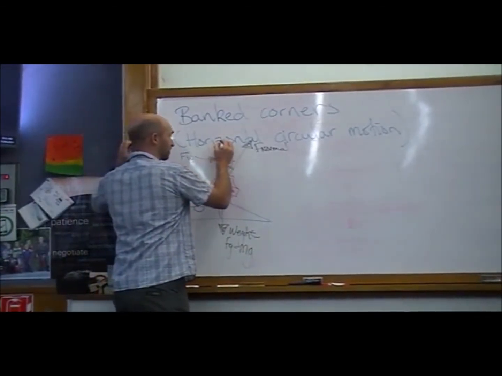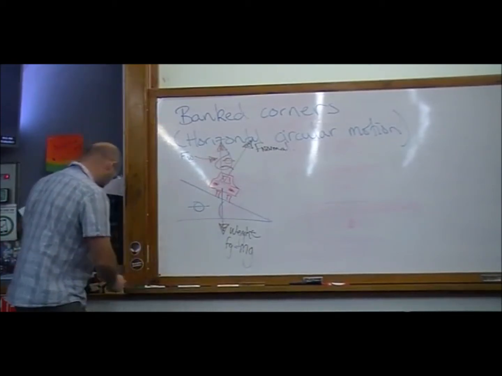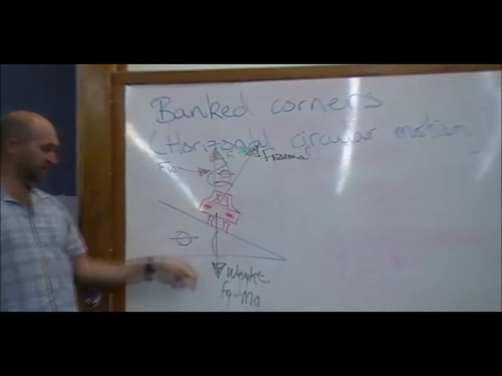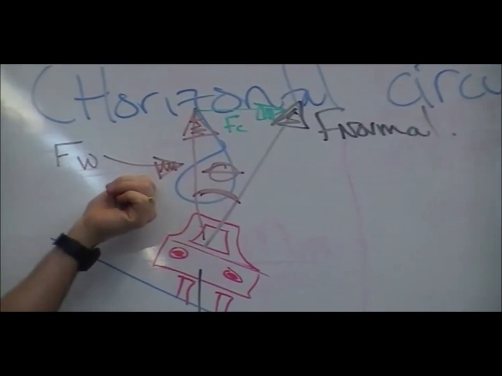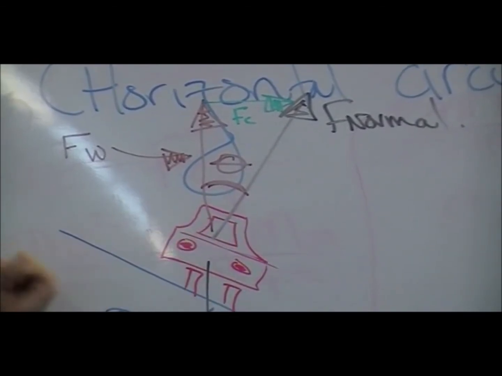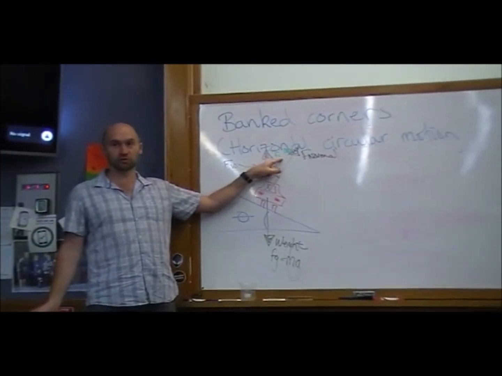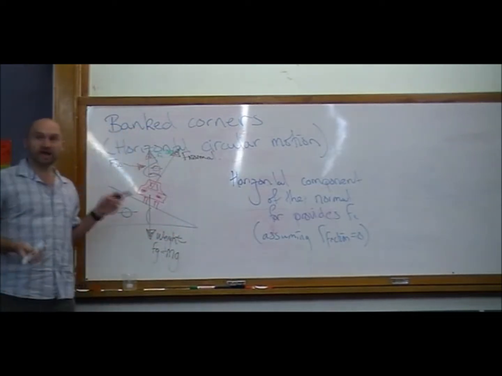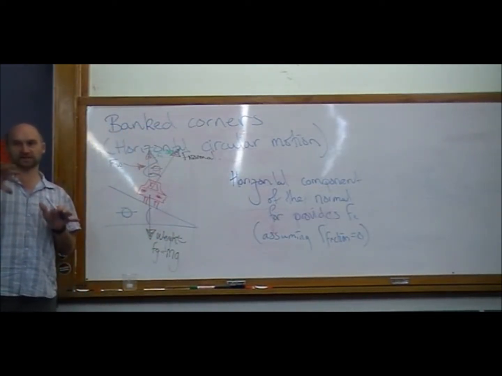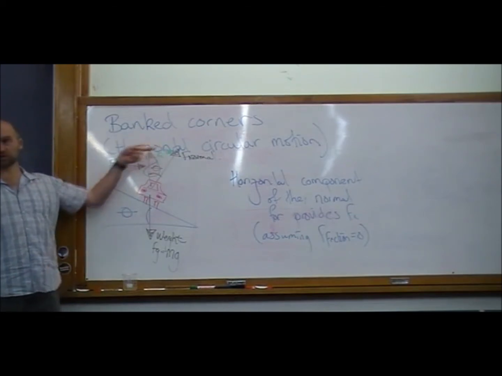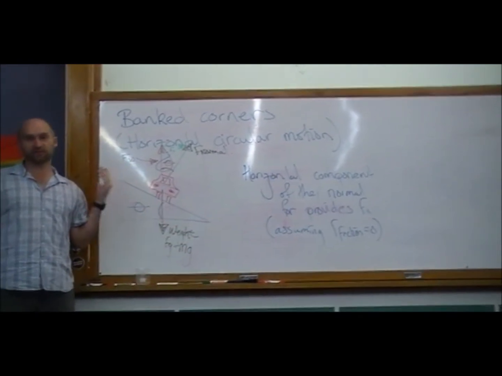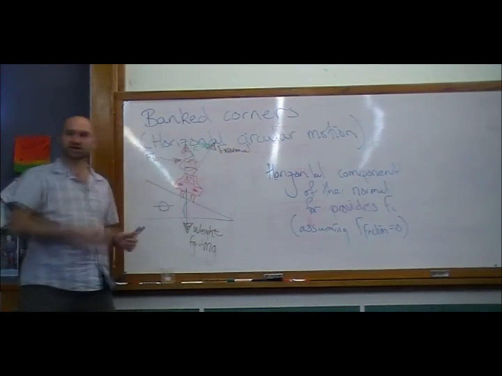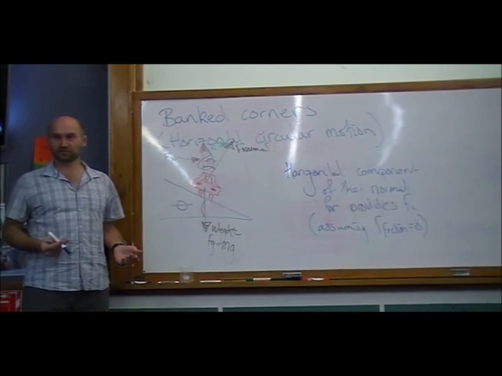Okay, and so that means that the other component, there is our F C. That's an unbalanced force. We've got gravity acting down, and that's balanced by the vertical component acting up. We don't have a force pushing the car into the bank, and so the horizontal component of the normal force provides the centripetal force. So even when there's no friction, even if we're on a completely icy, slippery surface, the bank of the corner, the horizontal component of the normal force, can push us around. If it was a frictionless surface and we were just stopped, we'd slide down. But if we're moving at just the right speed, that bank can push us around the corner, and that reduces the amount of friction that our tyres provide.